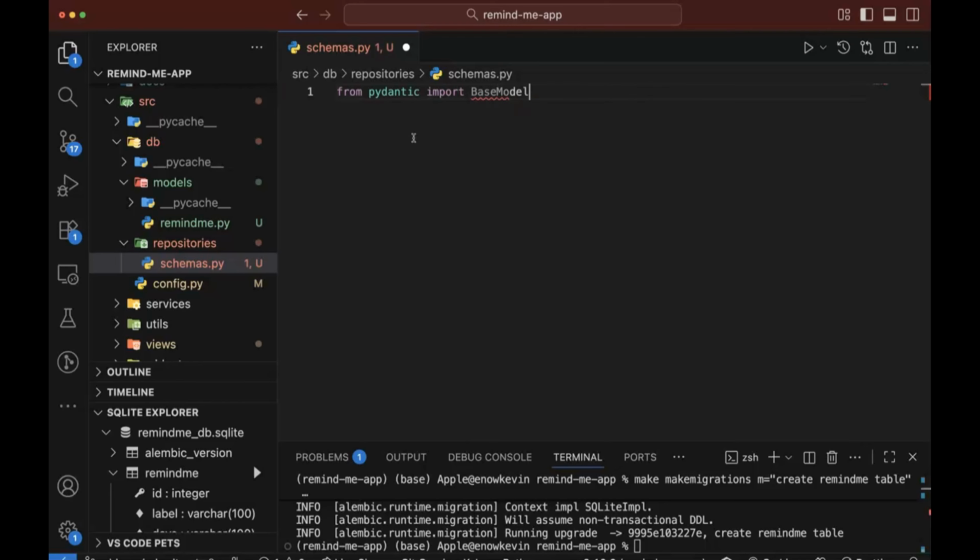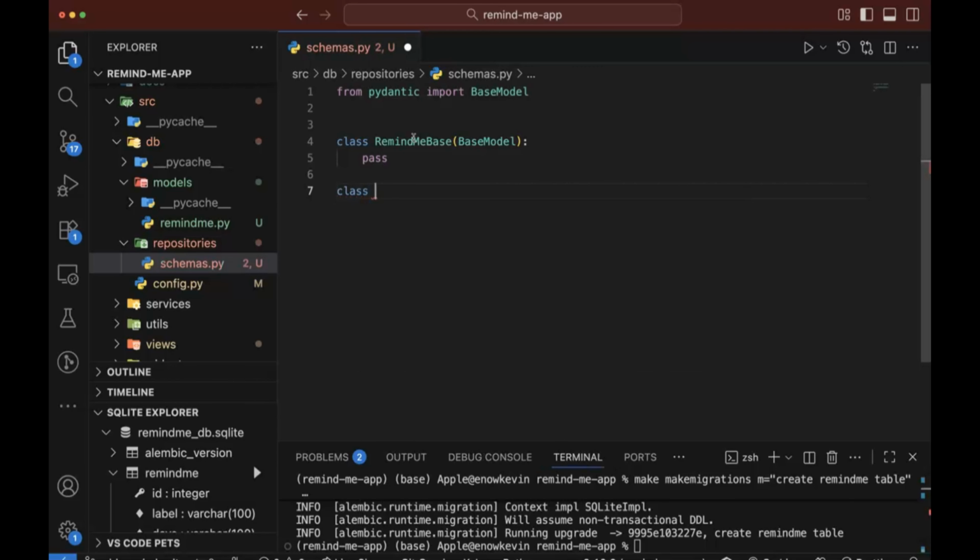This base model will be inherited by our own base RemindMe, and this will be inherited by all our child classes that will act at a specific level.